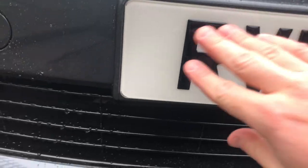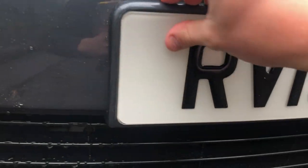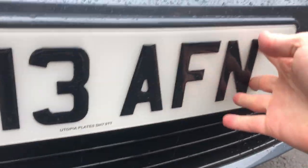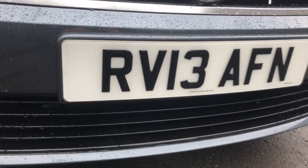Guys, that's not coming off at all. This bumper's curved as well, so hopefully it won't come off. Shouldn't do this on solid.